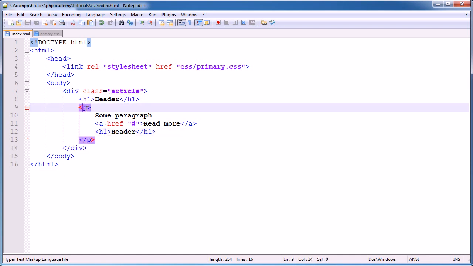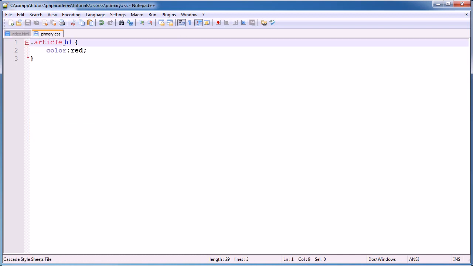Hopefully that makes sense. If it doesn't, I always look at it as draw it out on paper. Draw some kind of hierarchy and look at where elements come from if you can't get your head around it. So what I'm going to do here is use a greater than sign. This means a child selector. Essentially, reading backwards, an H1 that's a child of article. Remember, not a descendant of article.